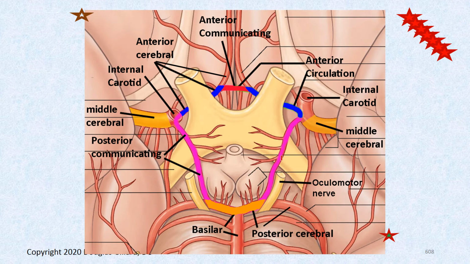But notice how they travel side by side. What happens if you get an aneurysm coming right off here? Let's draw it back here. See how it can push into the oculomotor nerve and cause oculomotor nerve palsy? That's a big problem. The aneurysm is right here, off the end of the carotid artery where it bifurcates. These aneurysms usually occur where these arteries connect, kind of weak spots there. But you can see how that can affect part of the vision. It knocks out the ipsilateral nasal field. That's kind of where we're going on that.